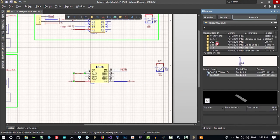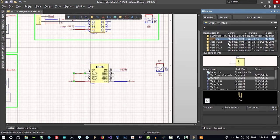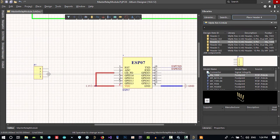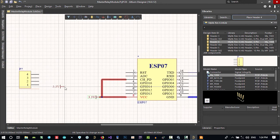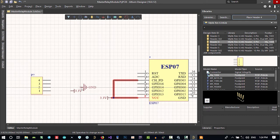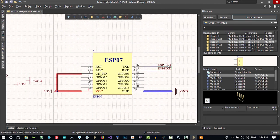Let's just go to the library, to my own old library, and find a header that has 4 pins. Let's just put it here, and exactly like this, 3.3 here. Let's just put it on the grid. Ground here. So I will put it here. That's okay. And RXD here, and TXD.